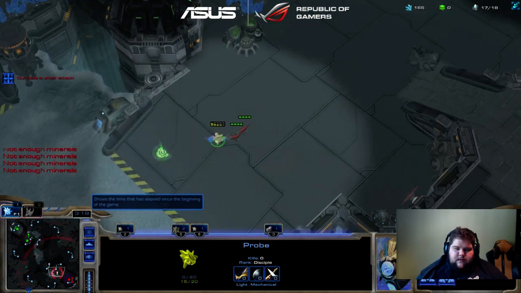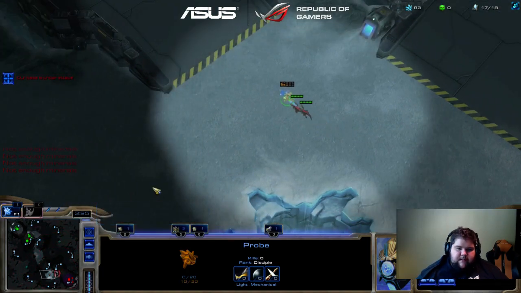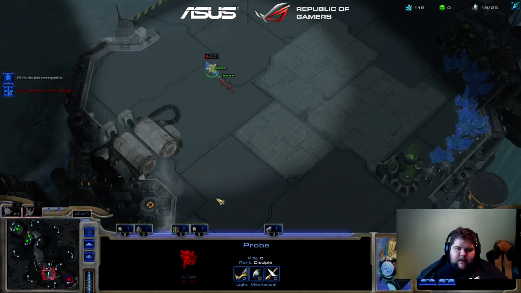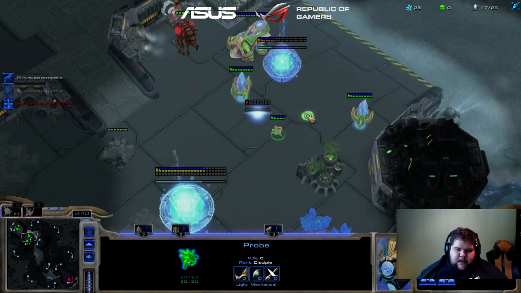Right, so this probe is going to have to run away. This probe will die, by the way. When there's 2 lanes, usually your probe is guaranteed to die, so we can wish him farewell. He wanted to be loved, but not in this game. So we're getting the cannon.